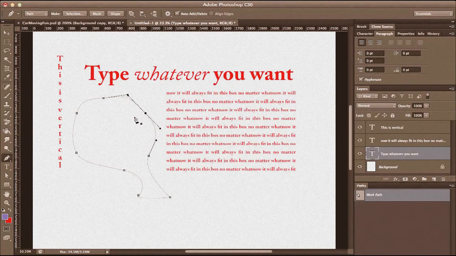Play around with this. If you want a great exercise for how to use the pen tool, Google pen tool exercise, and it will get you to a page from Vector Tuts Plus. It's fantastic. It gives you an exercise. It says use it in Illustrator, but you can also use it inside of Photoshop.